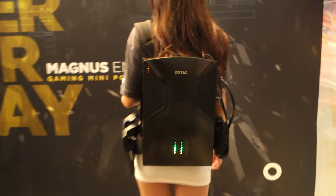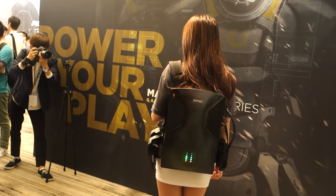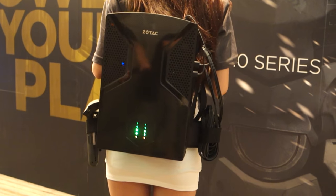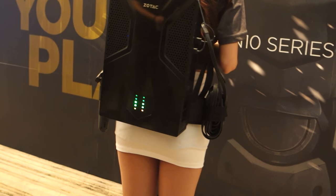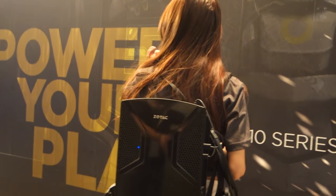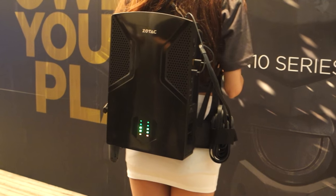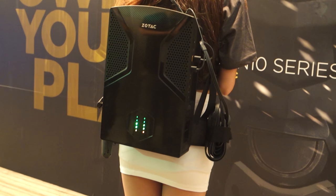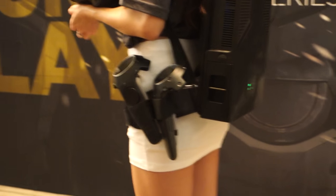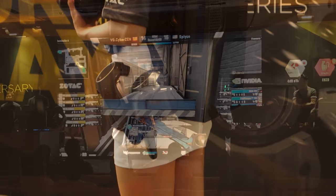That's not something that they had completely ironed out yet at Computex, so it's nice to see these additional changes. And finally, I don't know if we can get a good B-roll shot of it later, but oh, there it is. You can see some excess cabling. So while this does provide a very nice untethered experience for you and your HMD, there's still a lot of excess cable that could be lying around that you might have to find a place to tuck up or zip tie together, Velcro strap it. So there's actually a little area on your utility belt here that allows you to stash all that excess cabling. So that's really nice too.